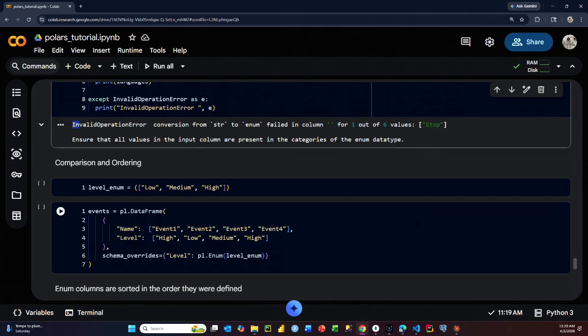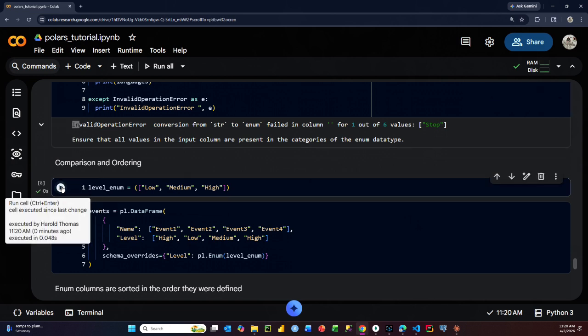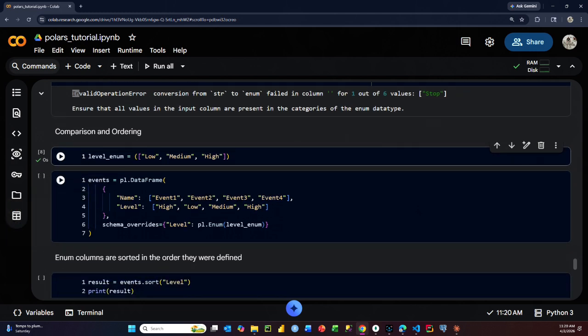Comparison and ordering. Let's do another enum. Level enum equals low, medium, or high. This is another way you could create it. We'll put it in the data frame and override it with the schema. So events equals pl.DataFrame. The first column is name: event 1, 2, 3, and 4. The levels of those events are high, low, medium, and high.